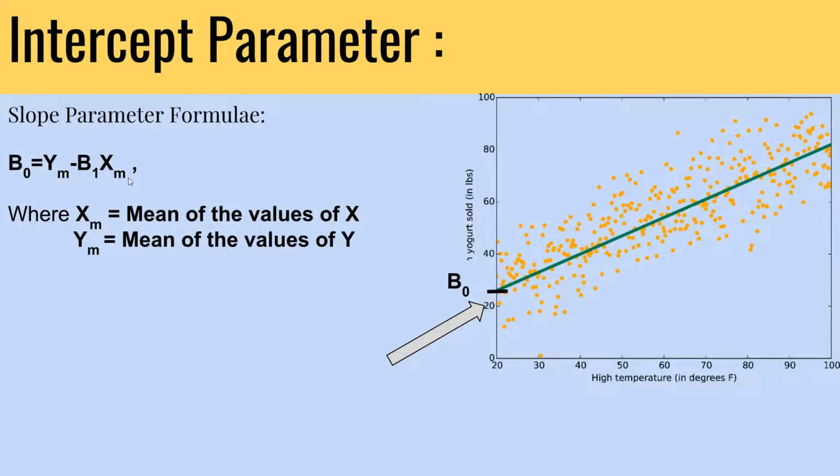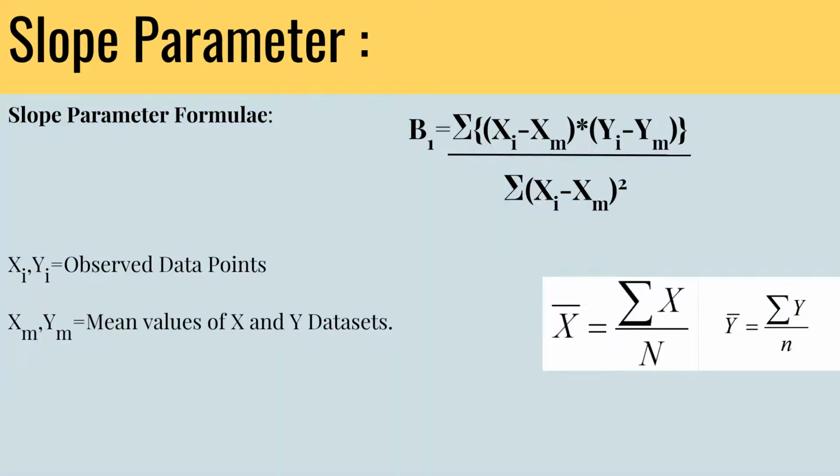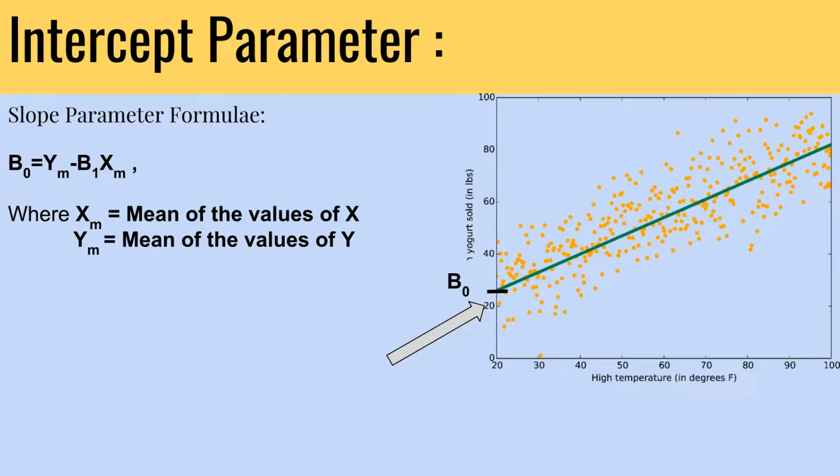Now you may ask why I replaced y with ym and x with xm. Well, the average is one of the most used methods to calculate a single representative value for all the observed points. So we replace y with ym and x with xm. b1 is given by this equation as we've already encountered, and b0 is the value obtained by solving this equation.